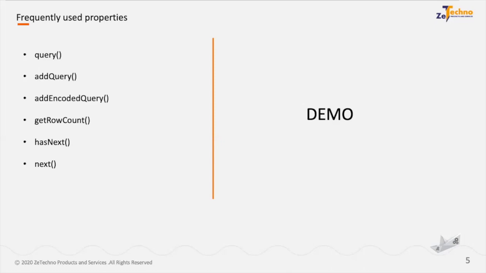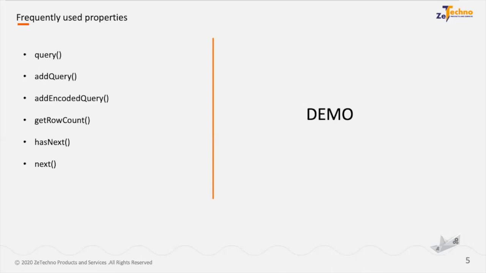Now, when we do any queries, as I told, the data set will be going into the GlideRecord, or GlideRecord will start referring to the data set. getRowCount will help us to identify how many records are there. That's a very lightweight function or property, which would help you know how many records the GlideRecord object is holding right now. hasNext is again a very lightweight function, which helps you understand, is there anything existing after the current record? It returns true, otherwise false.